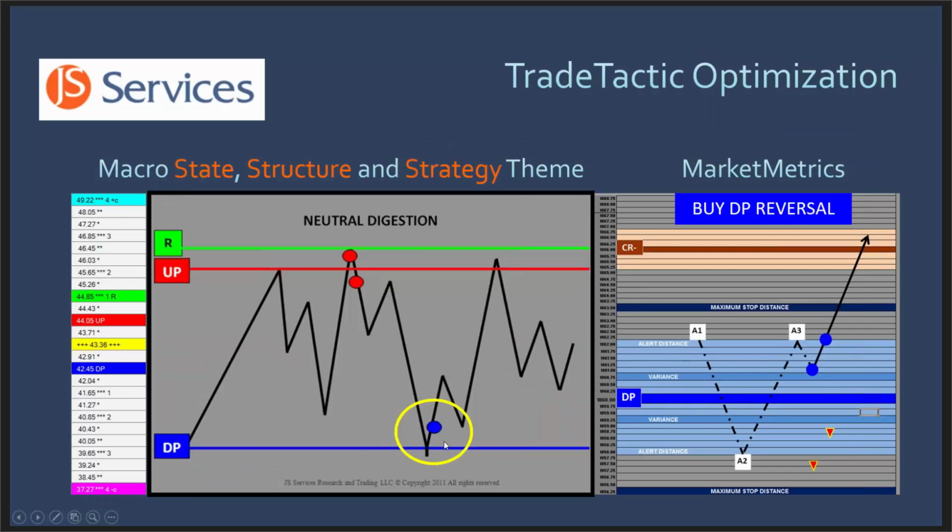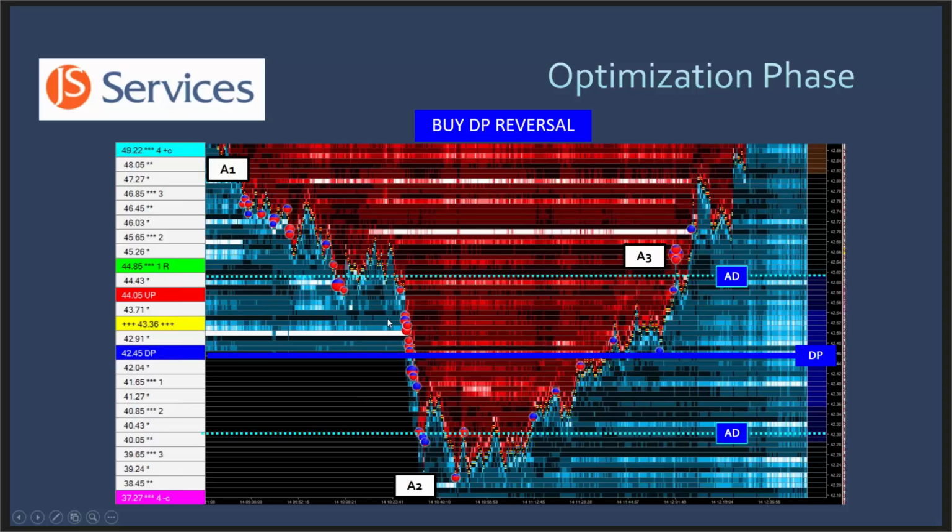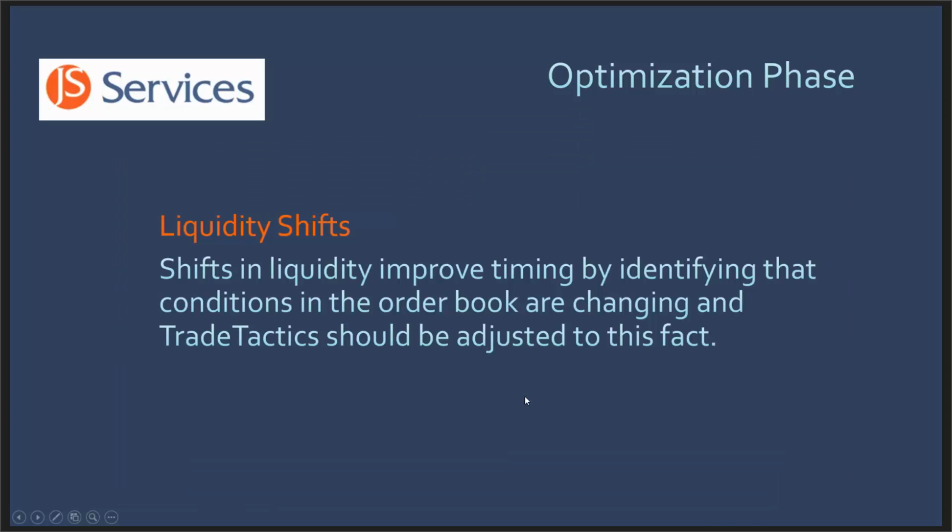And so in the example that we're coming into, the market's producing a reversal opportunity, and we can see our alert 1, alert 2, alert 3 to confirm it. Here's our alert 1, the market's above our downside pivot, above that alert distance right at the beginning. Then we come back down through the alert distance here, which gives us our second alert, and now we're coming above the alert distance here to confirm that we're in a reversal in crude oil.